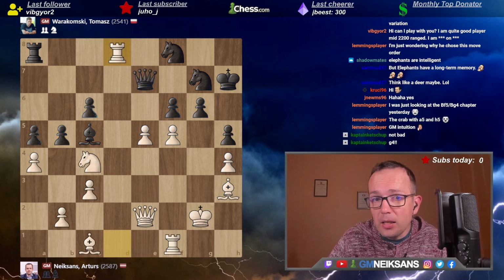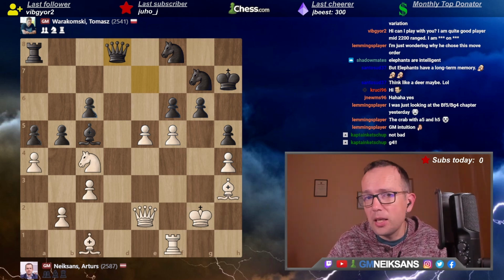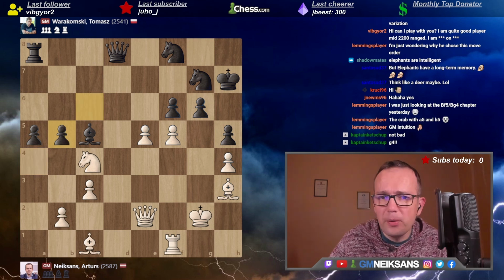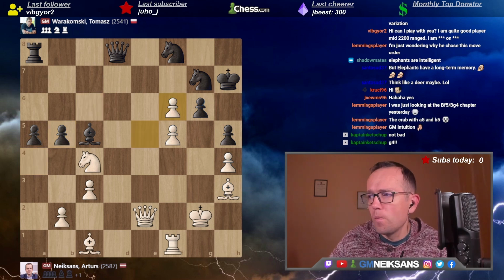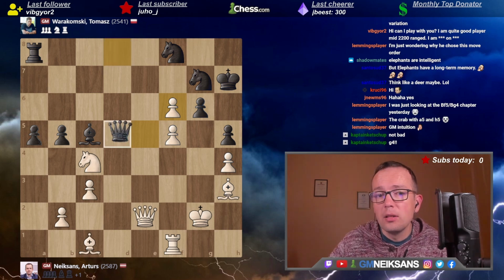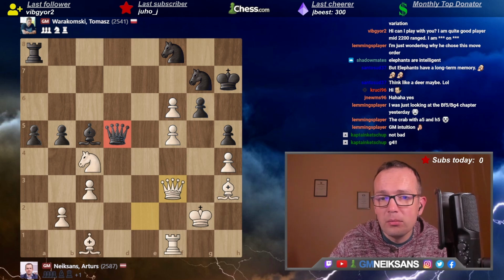Yeah, and finally after queen d8, engine says, I checked this after the game, first you have to include a takes on b5, c takes on b5, and now take on f6. And now the biggest difference is after queen d5 check, queen f3, the queen on d5 is no longer protected, so you might take on f3.